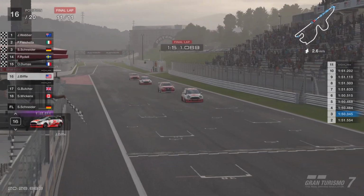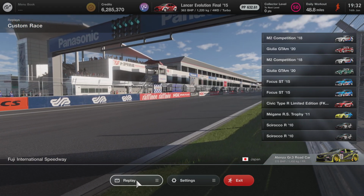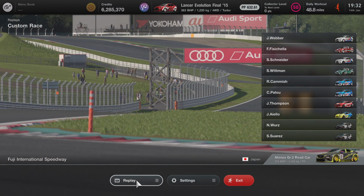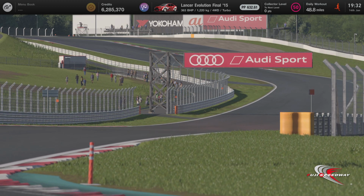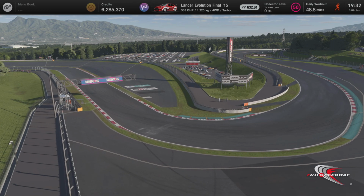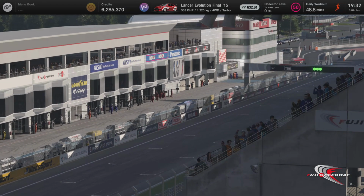Swinnett done in 13th, Rydell 14th. Toyota with what looks to be something that we want to be deleted from their archive. Le Mans springs to mind from 2016 because it was that bad. I still believe that they have definitely cut the budget there. There is no reason for them to be winning races at the start of the season and then suddenly peter out like that, whether it's down to budget constraints. In fairness, the Crown that they've got isn't the signature car anymore. The Corolla might be, and there are arguments in the Toyota camp that they should be running that car. And that might be what we see by the time we get to the second season.